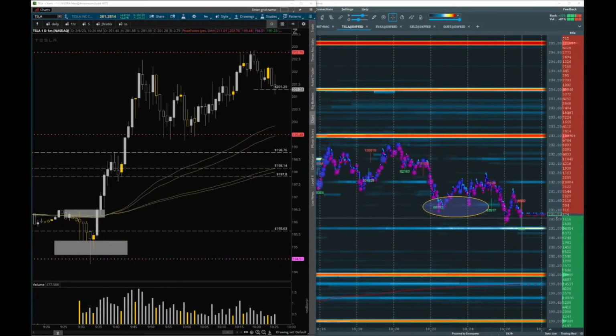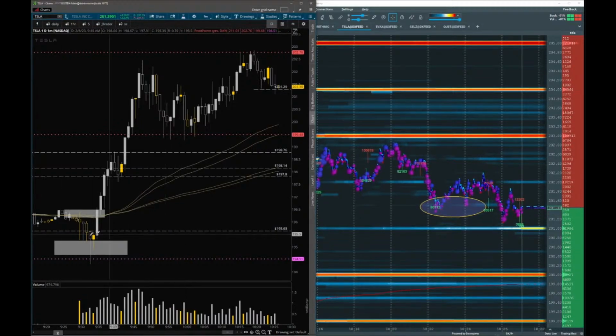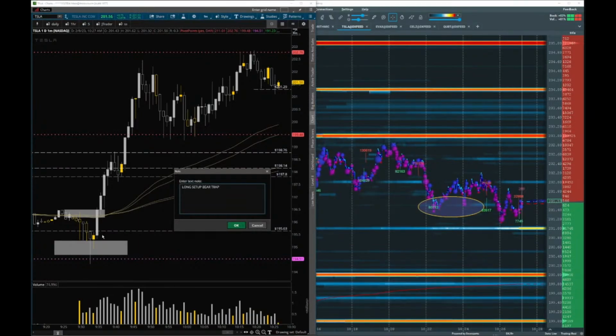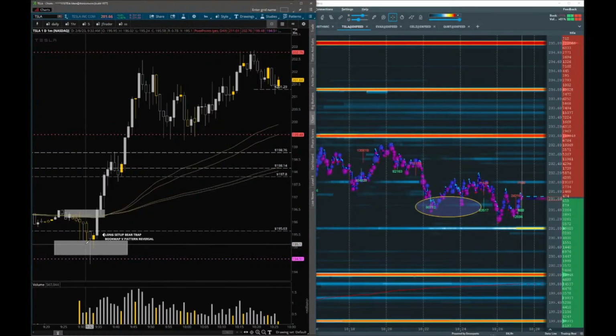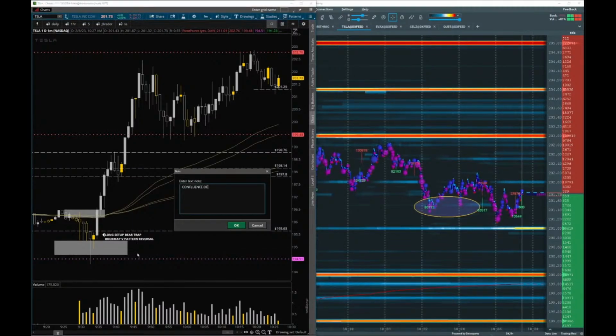You can see again over here attacking 201.30. So again, what we have today is a major long setup, a bear trap that we covered many times. On Bookmap, we have the V pattern reversal. There's a very strong move over here, okay? Plus with a confluence of ES and Q.